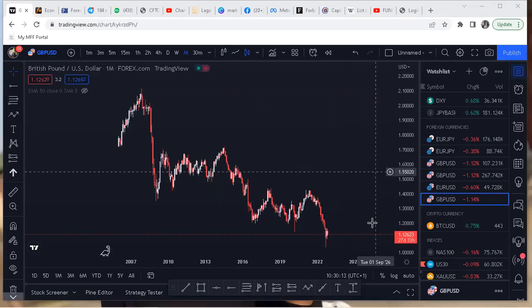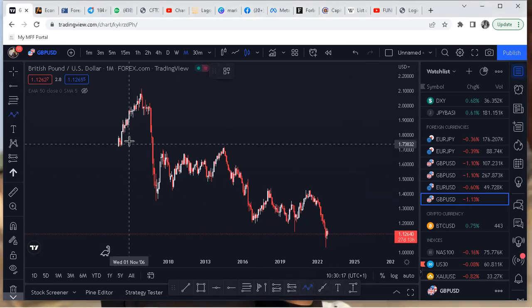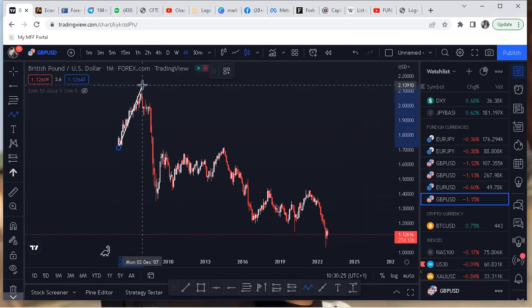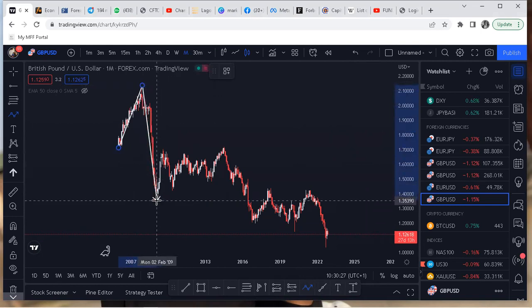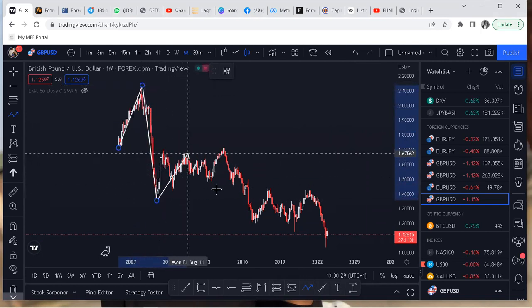All right, so like I said, I'm going to be teaching how to identify strong supply and demand zones that you can trade with or from. So let's look at GBP USD on a monthly time frame. Now, this is a low, this is a high, this is a lower low, and this is a ranging market. Let's pick the range also, so we don't miss out on anything.